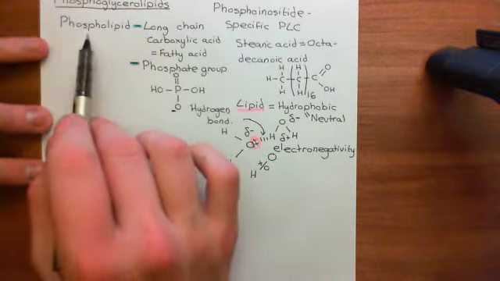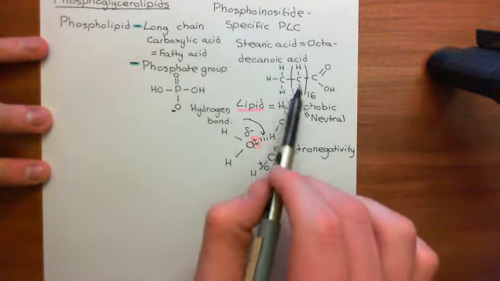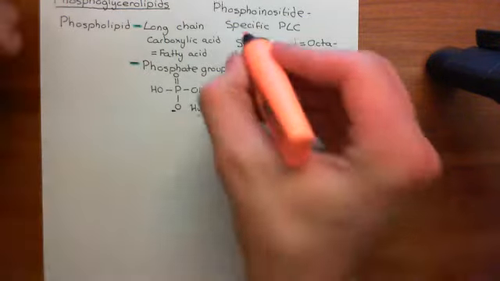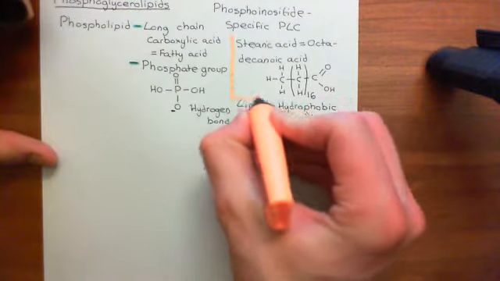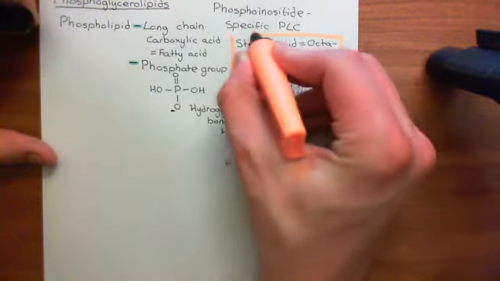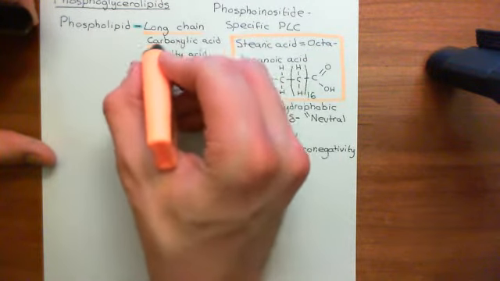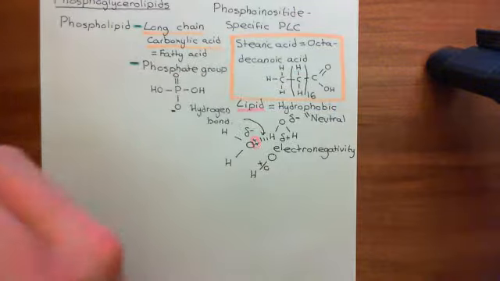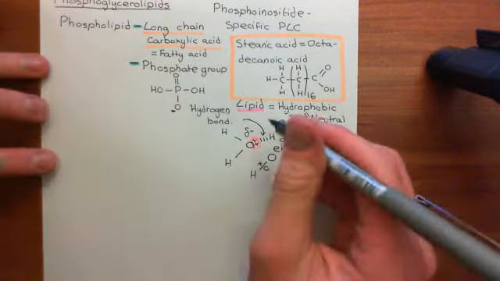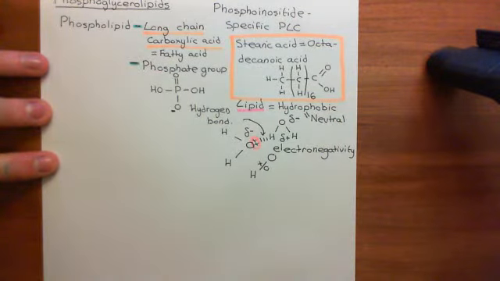So to be a phospholipid you have to have some long-chain carboxylic acid within your structure, and I want to stress this is an example of a long-chain carboxylic acid here. Okay, so stearic acid is an example of a long-chain carboxylic acid, but there are many other examples. So this is a very sort of vague criterion. There are many different molecules that you can have to fill this long-chain carboxylic acid criterion. Okay, right. And then finally, you also need to have this phosphate group.